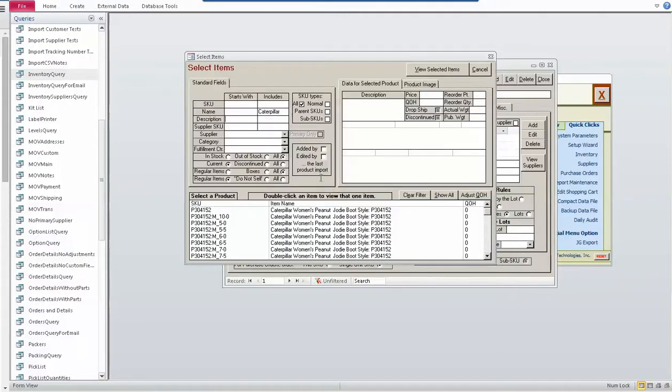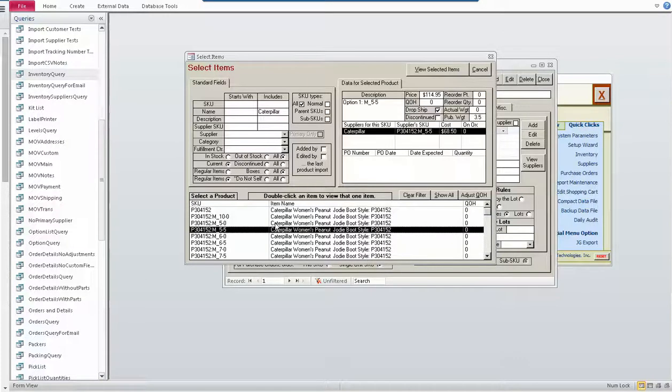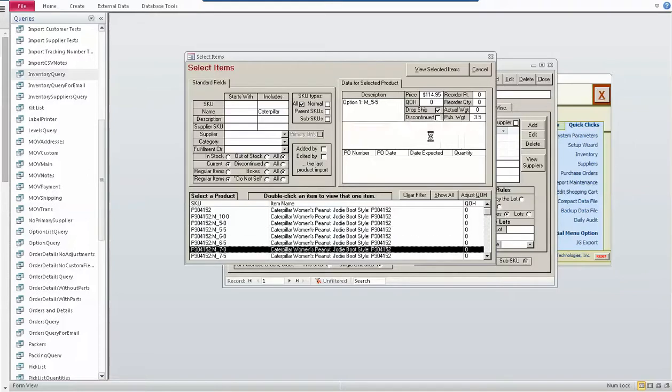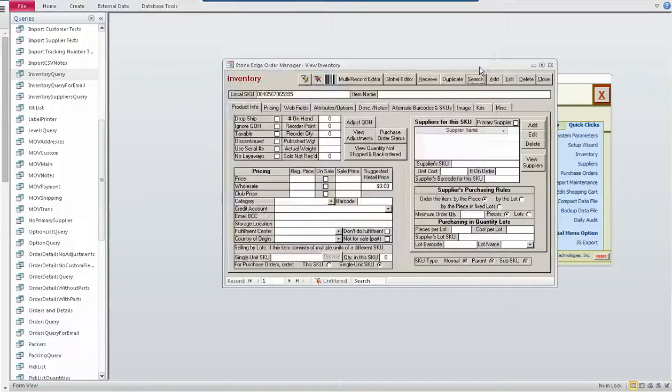There we go. If I know how to spell Caterpillar. All right. And so these guys should all be drop shipped, and you can tell right here in the quick view that they are all set to drop ship. Just checking our work a little bit there, and we're done.